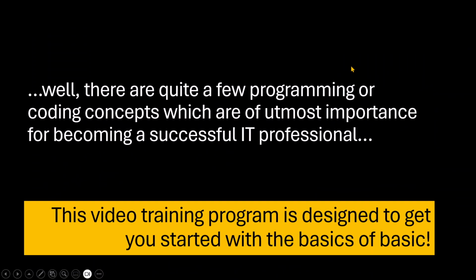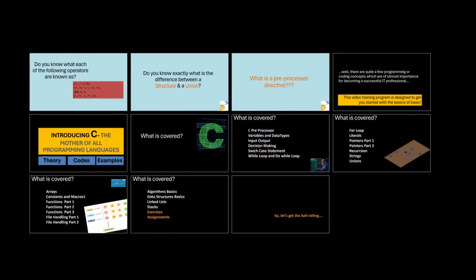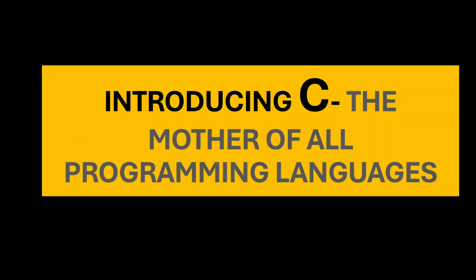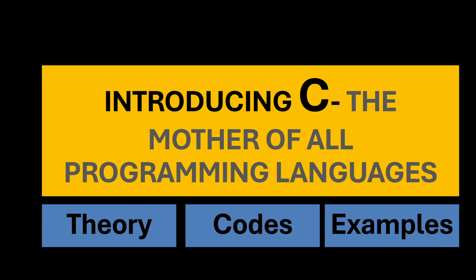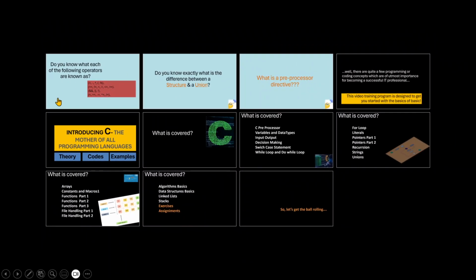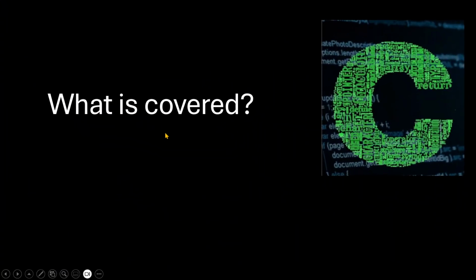So there are quite a few programming or coding concepts which are of utmost importance for becoming a successful IT professional. This video training program is designed to get you started with the basic of basic. So you are not just going to touch upon the topics, but you are going to understand how you start coding. Okay. All right. So we always call C language the mother of all programming languages, and we are going to look at the theory of that, codes, and examples. Okay. All right. So what is covered in this particular section?